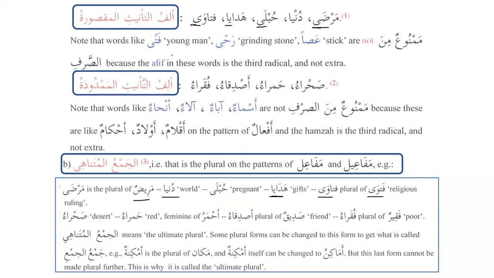However, here we should know that this alif maqsura is basically an extra alif. This is not part of the root letters. But whenever alif maqsura is part of the root letters, for example, fatan, and we know that the plural of fatan is fityatun. Similarly, we have rahan and asan. Now here, alif is part of the root letter. So when it is part of the root letter, then it is not mamnu min as-sarf, and it will be on a different pattern. For example, fityatun, fityatan, and fityatin.